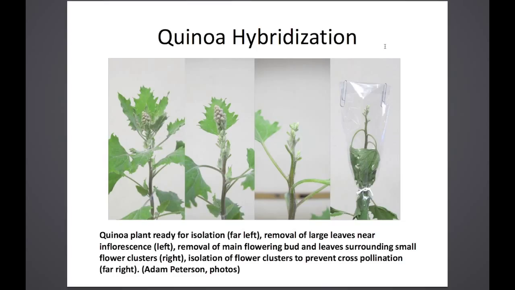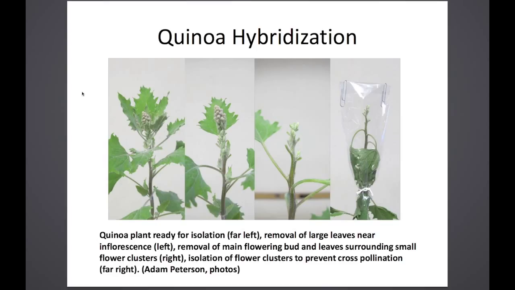So we had to start somewhere. I'll talk about some populations we got from Rick and Jeff at BYU, but first we wanted to select our own populations, really our own progeny, our parents, for which we did several years of trials, seeing which varieties did the best here, and then throughout we've been making crosses with them. And so compared to wheat, barley, and several other crops, quinoa is extremely hard to hybridize.